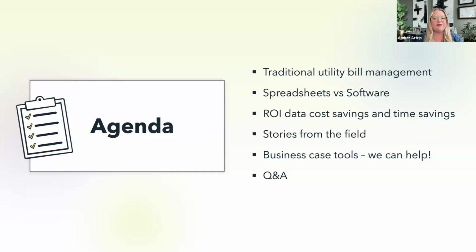And we will share some stories from the field of some of our customers and the results that they've seen after making that transition. And finally, we'll end on some ways we can help you out with some tools that we've created to help you build the business case internally with your key stakeholders of why you should create a budget for this type of software and how you can pitch it internally. And then after that, we'll open it up for any questions you may have.